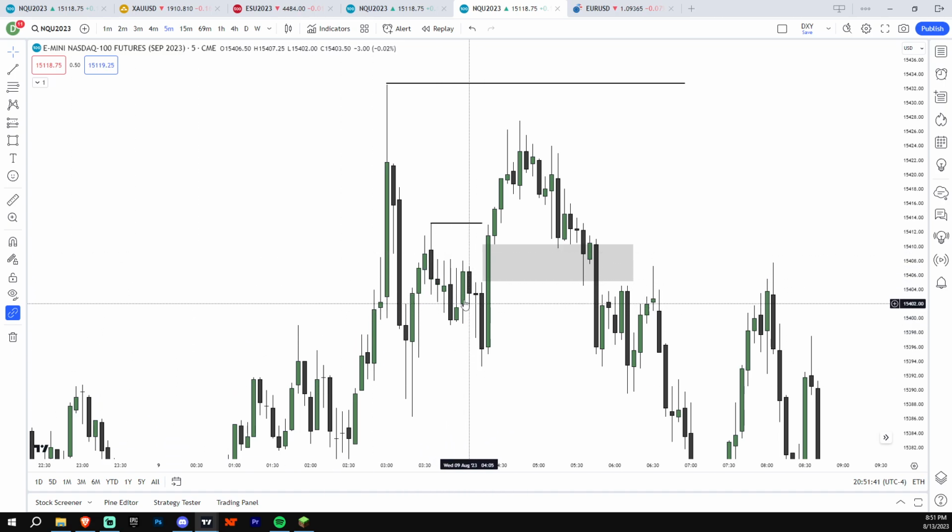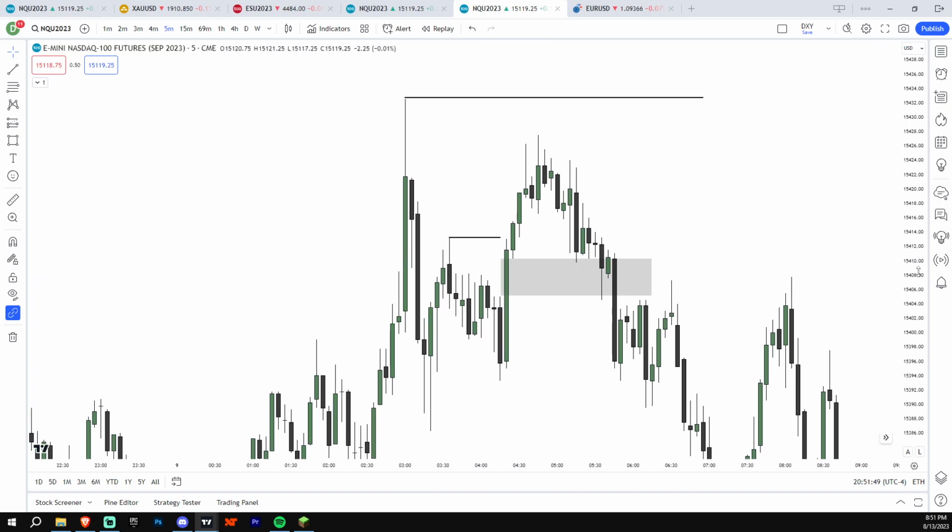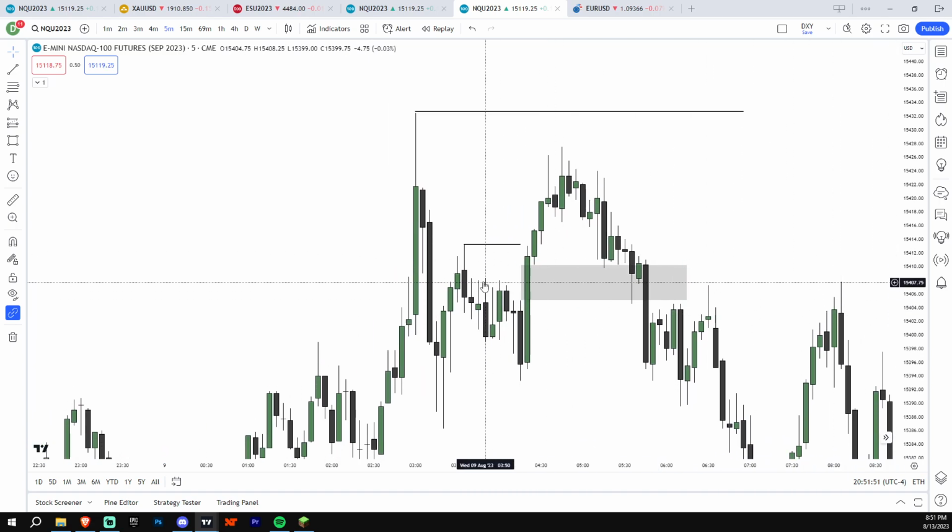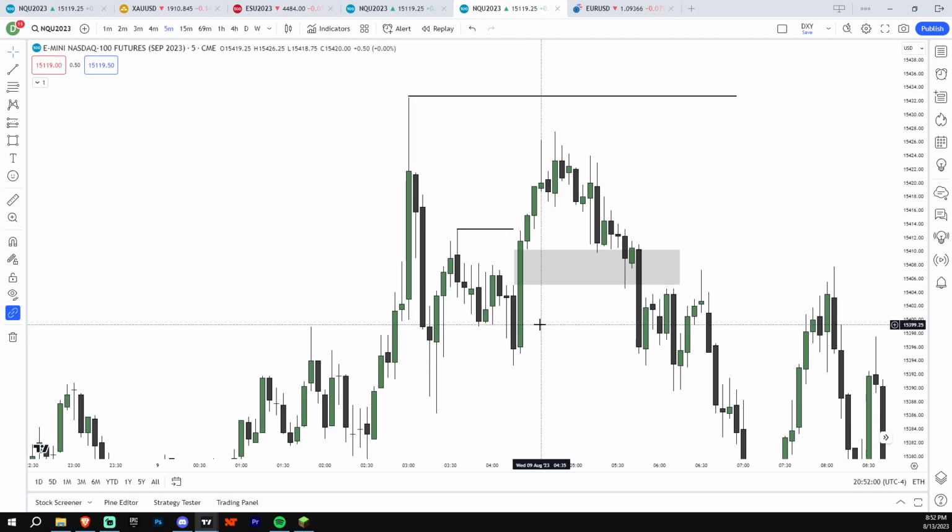So there's not really any institutional traders or institutional algorithms, whatever you want to call them. I don't really care what you call them at this point. You can call them the Megatron 3000s, I don't really care. There's nothing that has to be reversed here, so there's no real inefficiency here saying the market wants to reverse these and go back to the high.